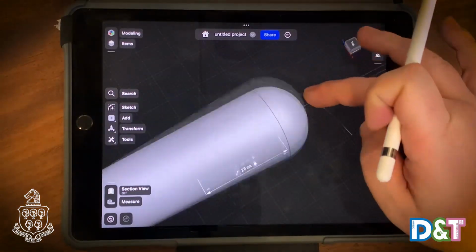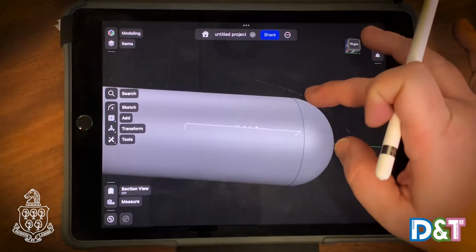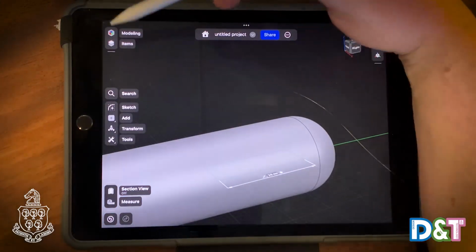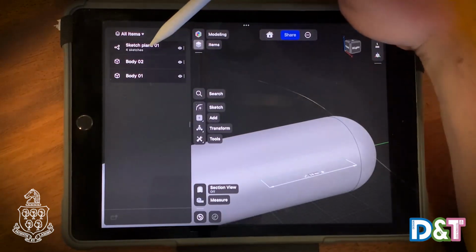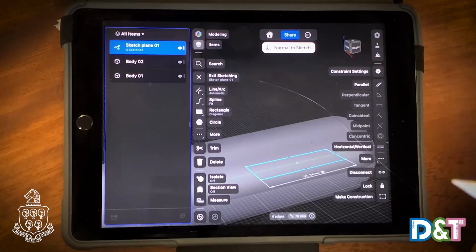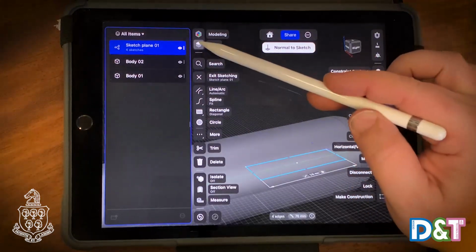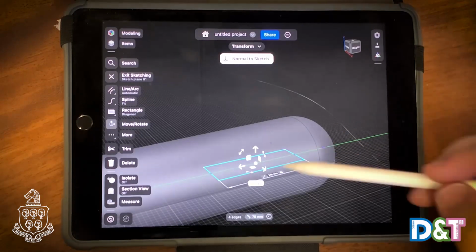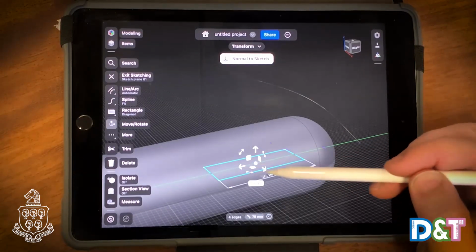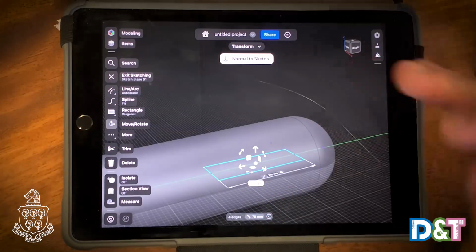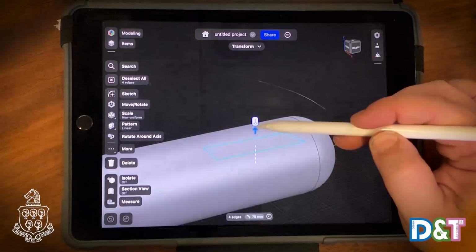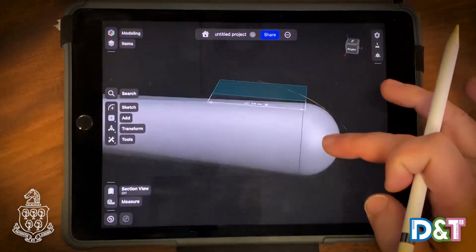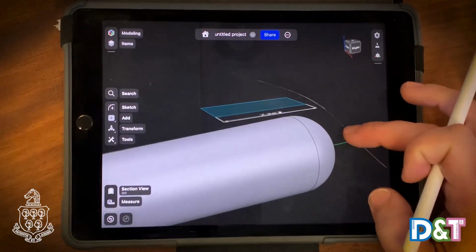What you'll notice though is it's dead center in the middle of the handle now, so it's going to actually be quite hard for us to select it, which we need to do. So what I'm going to suggest is go up to the items, find the sketch plane that we've just created and click on it. And then if we go into the more section on the left hand side, we've got a move and rotate, and we're going to hit the move. And like you had before, you've got all these different arrows, and we want to basically bring this square so it's above the handle. So we're just going to hit the y-axis, bring it up, and hit exit sketching and deselect. And you'll see now it's sitting above our handle.